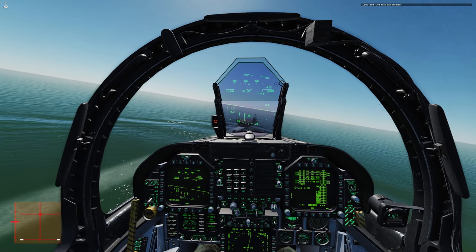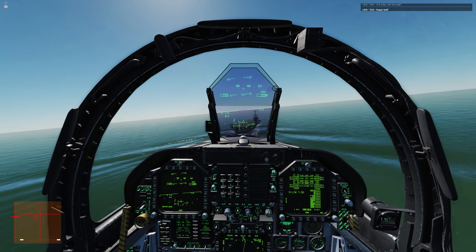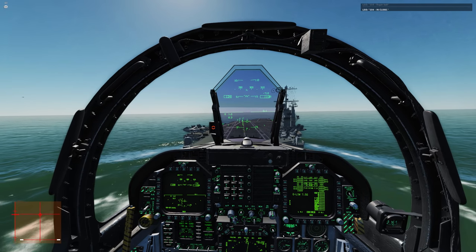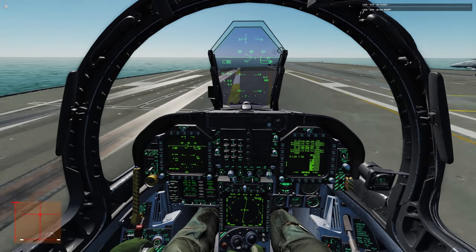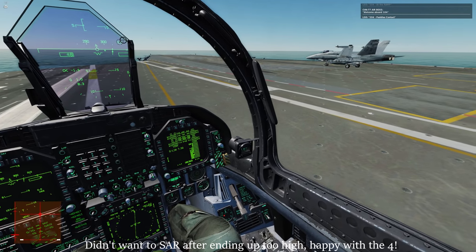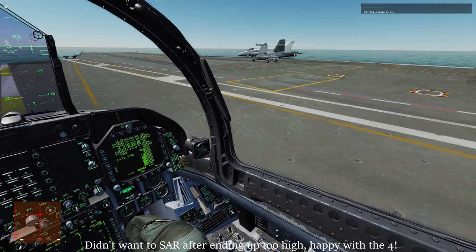104 Hornet ball, 4.1. Roger ball. Okay, looking good on the lineup here. Coming down a little too fast, get a little power. Get it back, there you go. 400, break it. Good correction, just a hair too long. Thanks, Chief. That's a fair pass. Paddles contact. You were just a skosh of power from being three wire.